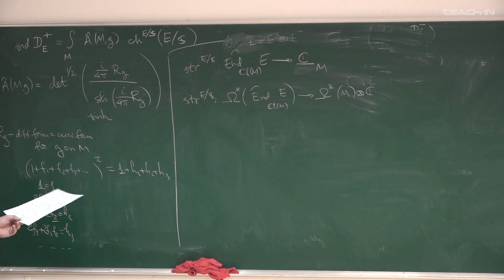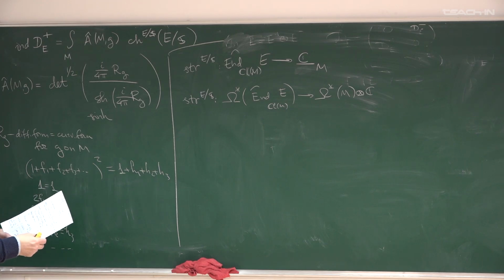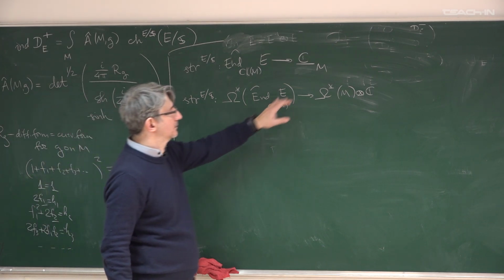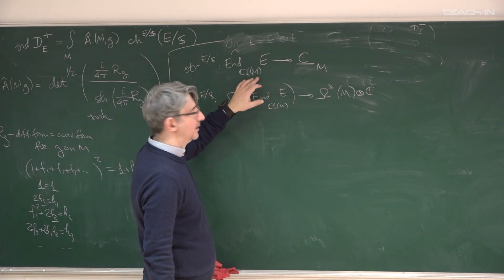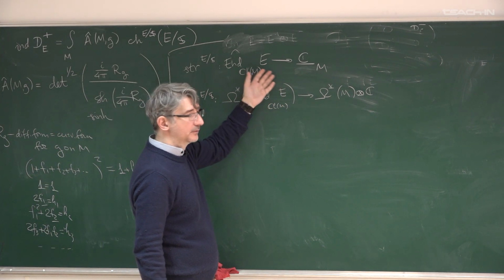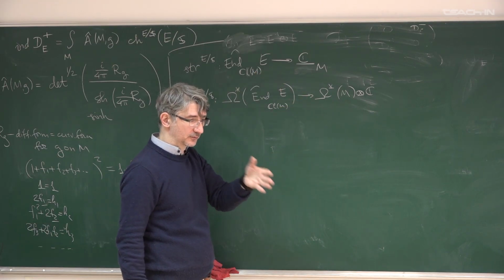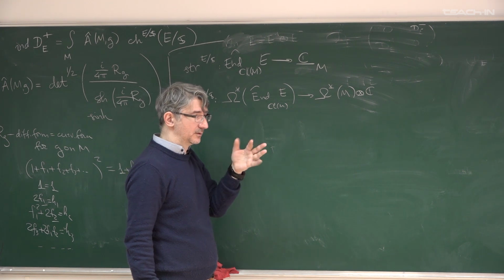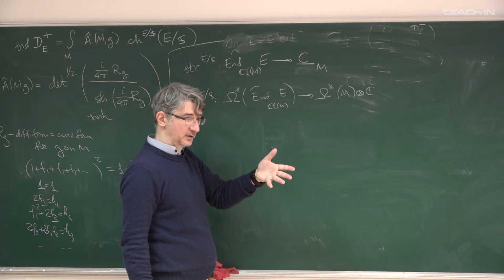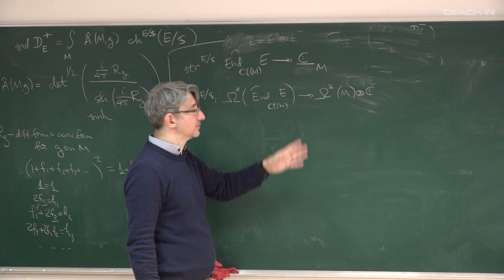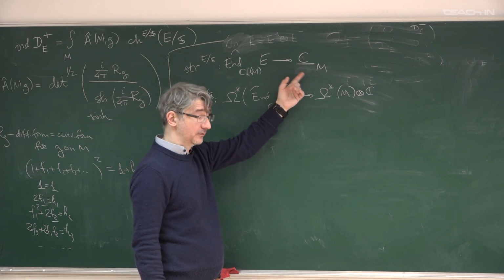So on the right-hand side you have a trivial vector bundle of rank 1, yes? Here? Yes, because fiber-wise I apply the trace and then I obtain a number, in each case. It does not depend on orientation, so it cannot be twisted. So this is a trivial vector bundle.